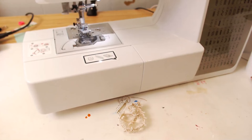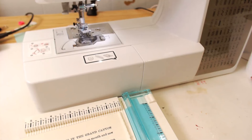I need to cut out more book pages since I can't find my bag of book paper. I am honestly really upset right now that I can't find it. There's a whole bag of strips. Wait, is this it? I might have found it. I don't know. Hang on. Nope, the strips are not in here. You know I didn't use up all my strips though, so what happened? That's what I want to know. Okay, well I give up.